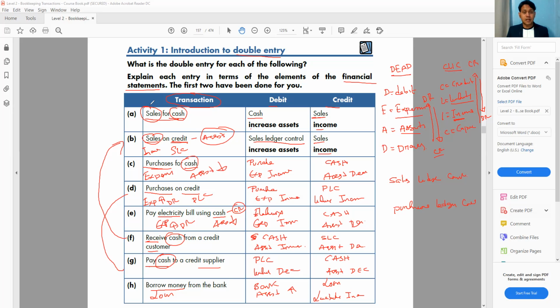After the debit and credit, after the journals, our next step is to prepare the ledger account, which is called the T account as well. From the journals, how to move the information to the ledger account, I'll try to explain all of these things maybe in the next video. Hopefully now we have some idea how debit and credit work, but you need some more practice anyway. If you practice some questions, of course you'll be very happy with debit and credit. Okay, so I'll try to explain in the next video about debit and credit and how to move to the ledger account.